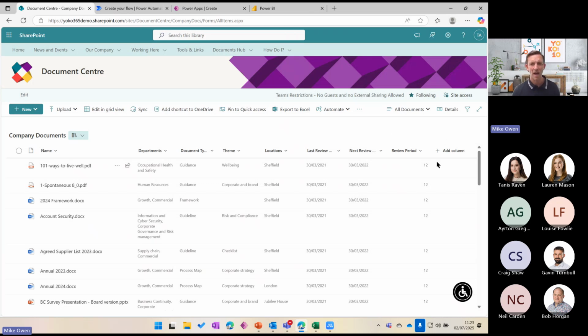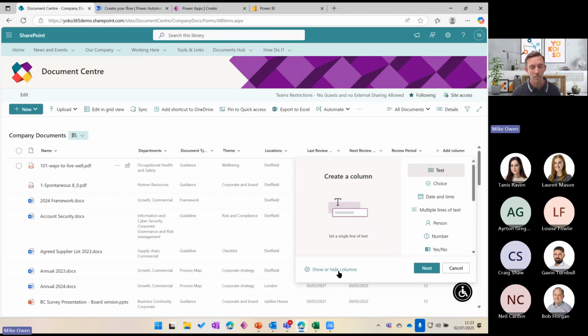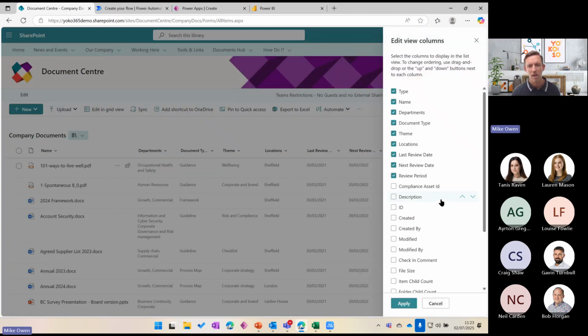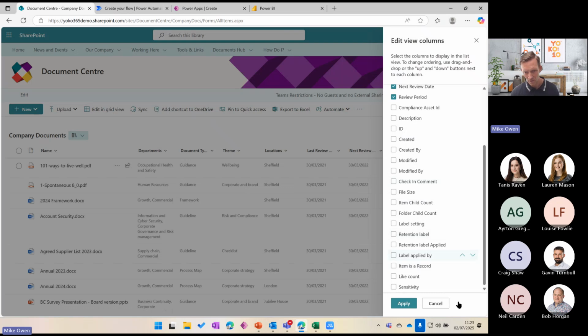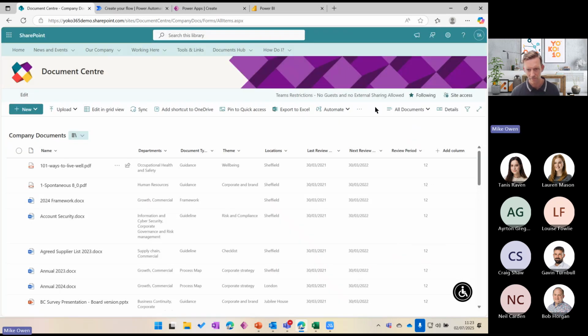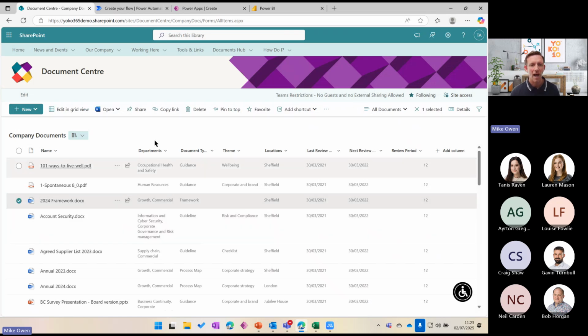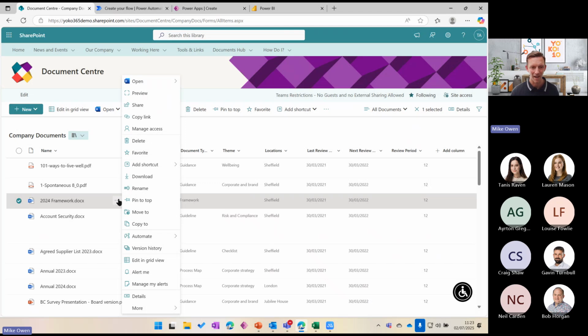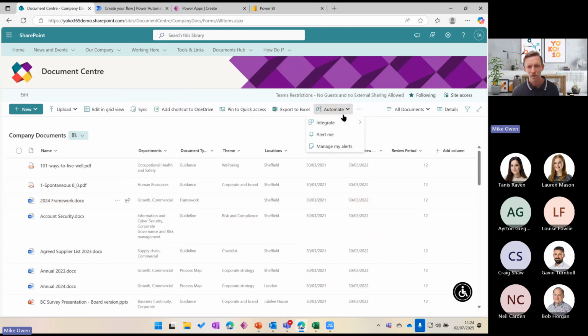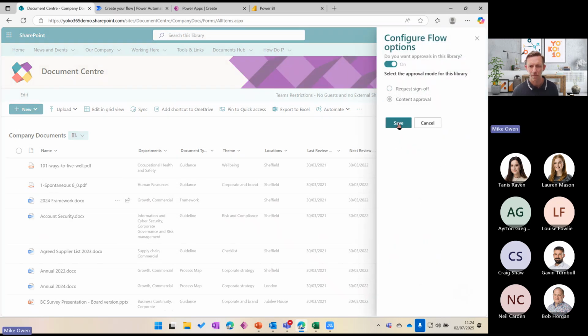In the background, that also adds some additional columns for this particular document library. So we're able to, right, I've just selected the wrong one, we'll soon find out. We're able to go in and request that this gets signed off straight away. I'll change this around to be the content approval flow.